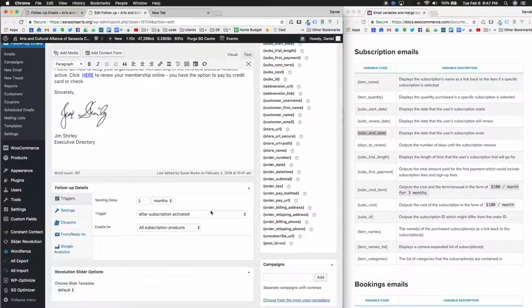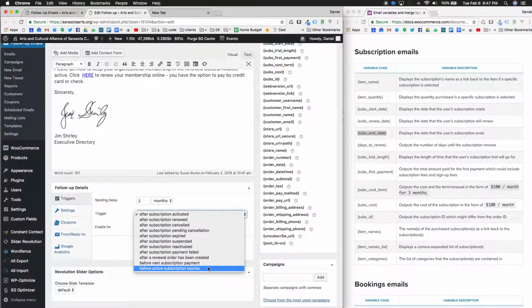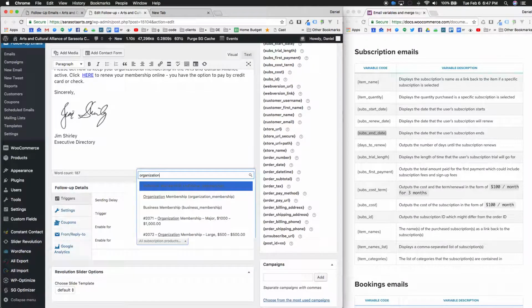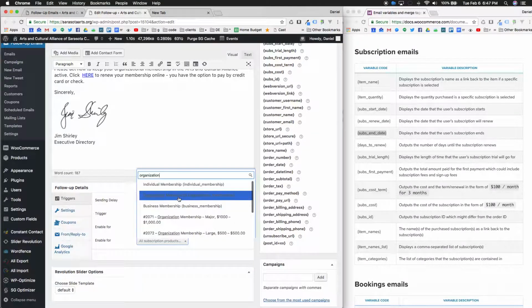So now what we want is, this was 2 months before active subscription expires. Enable for a specific subscription, and we're going to do organization membership.